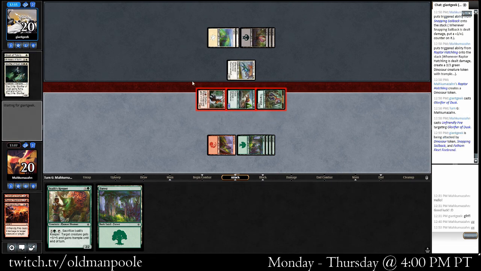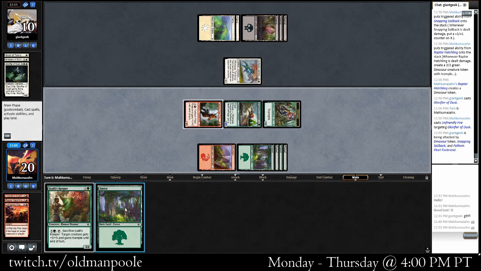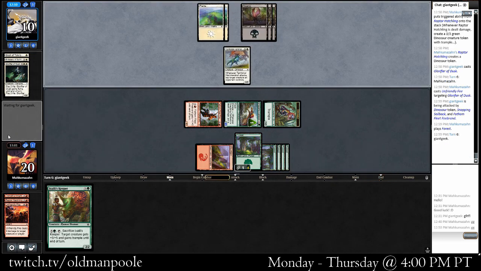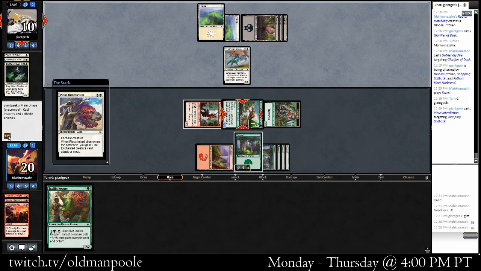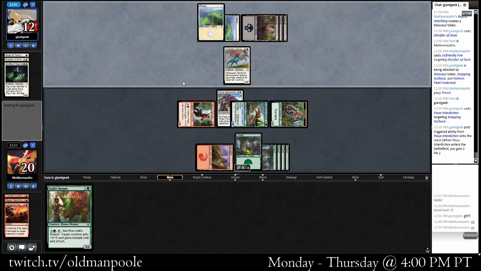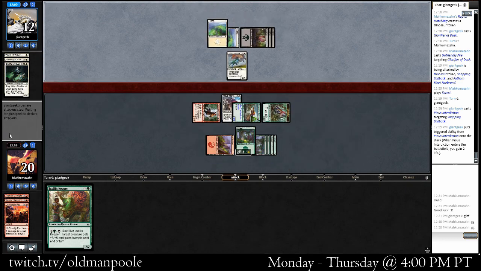Alright, and we will play our Forest. Would like to find a couple more mountains so we can really utilize the Firebrand, but it is what it is. I'm playing the keeper next turn, but mostly we're just going to keep crashing in with this huge Sailback. Alright, Pious Interdiction. Fair enough, fair enough. We got a pretty good deal out of that card, but game's not over.